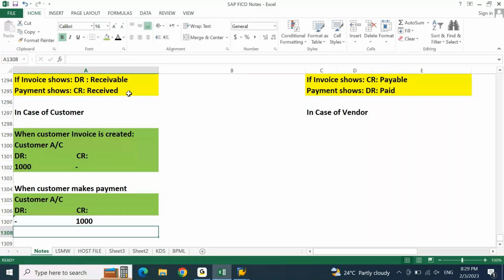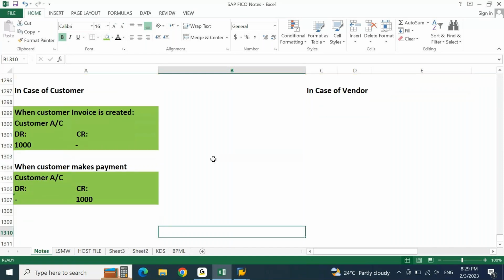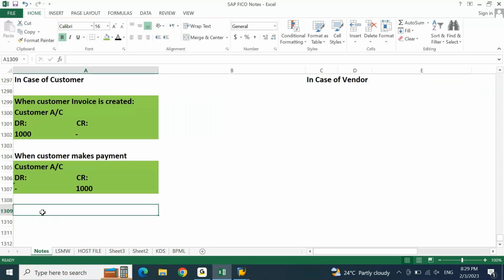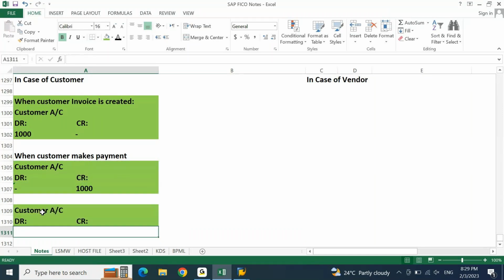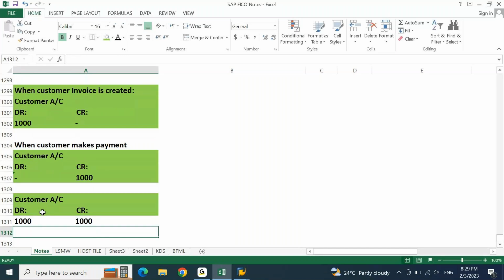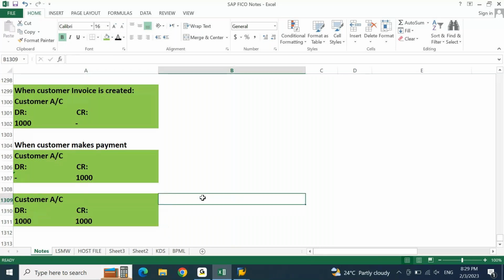Now, after this, if you look at the consolidated customer account, there is a debit of 1000 and a credit of 1000. Do you find any outstanding or pending amount, or has it become zero? It has become zero.